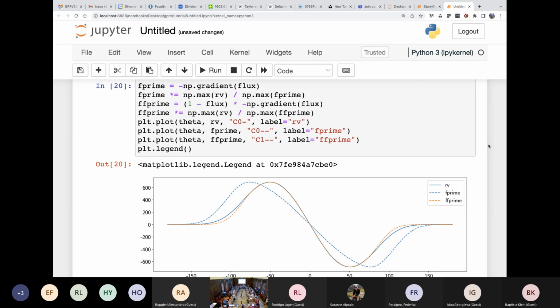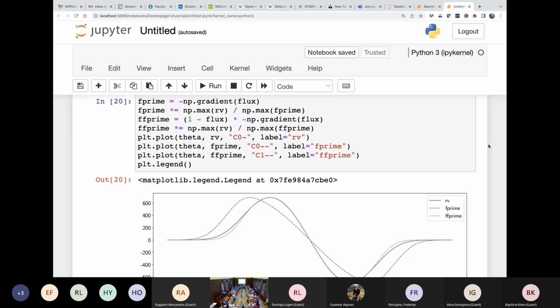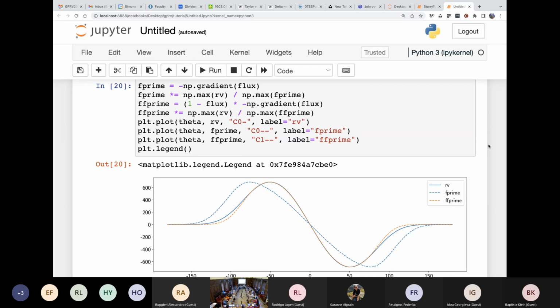Okay, questions about what we just did? It's totally broken. I get something for the flux, and we both get something for the flux that looks more like the RV, but even when I'm normalizing by the mean, the scale is 10 to the 17. Okay, let's chat afterwards. This may be a bug in Starry. Your environment might be weird. I'd love to fix that.